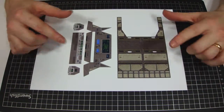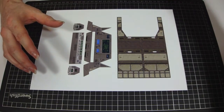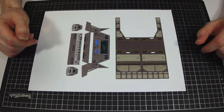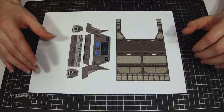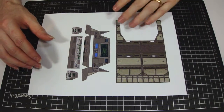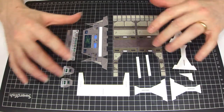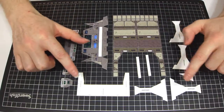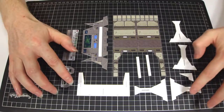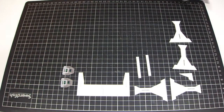First thing I'm going to do is I need to scalpel out all of these bits and pieces, the bases and the side supports, and the printed image as well. You've seen me scalpel quite a lot on a few of my videos, so I'm going to do this Blue Peter style and pre-do that for you. Okay, so here I've got all the pieces laid out, all the printed pieces and all the mount board pieces here. What we're going to do first is put the base together. So I'm just going to move these printed parts out of the way.